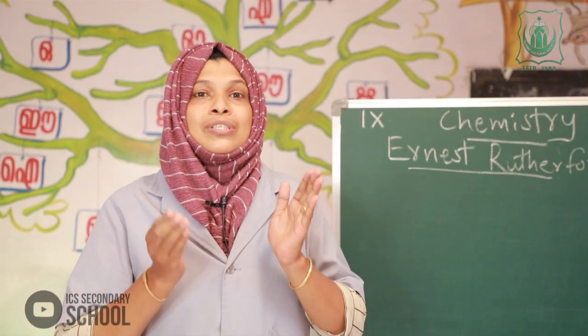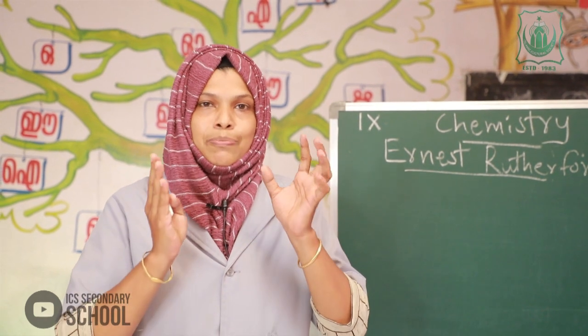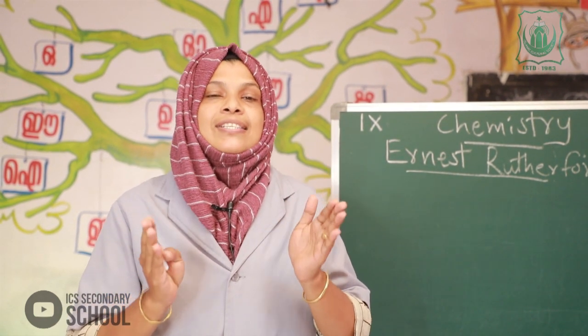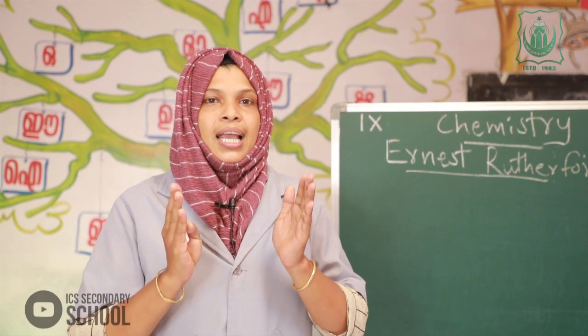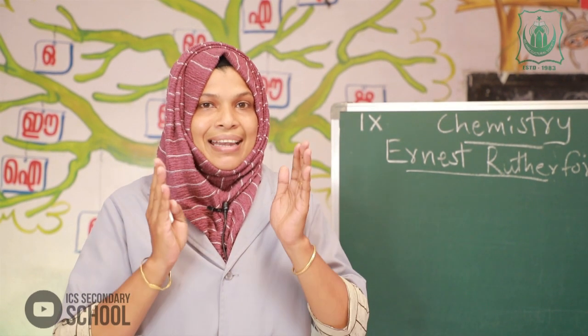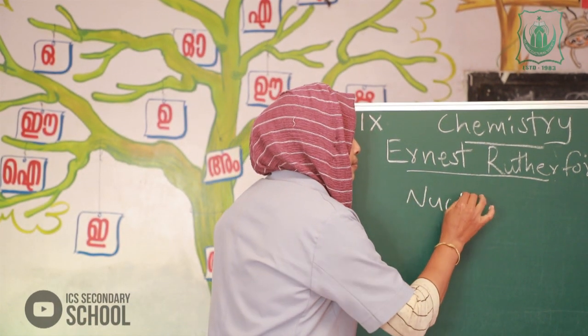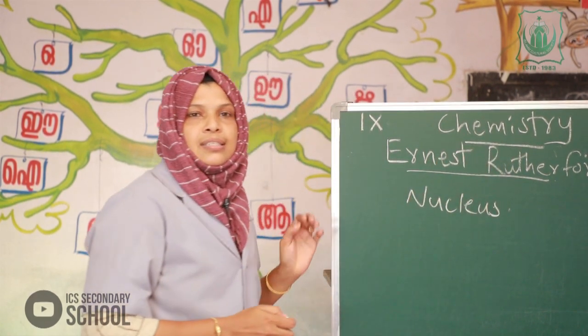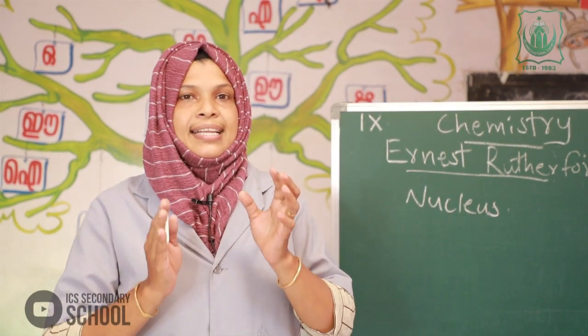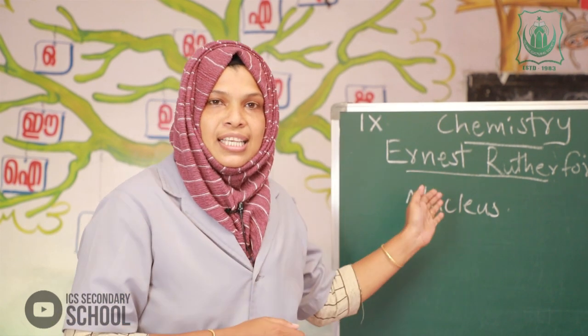He substantiated that the major portion of an atom is empty. This picture indicates the parts of an atom. The major portion of an atom is empty, and there is a small part in which the whole positive charge is concentrated. That positive central region is known as the nucleus.